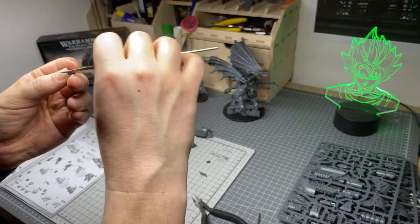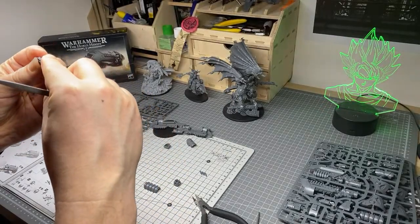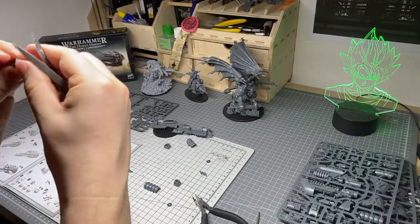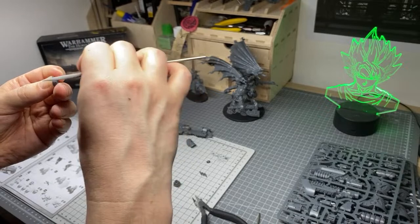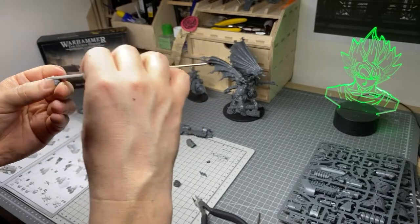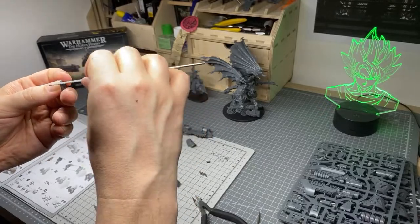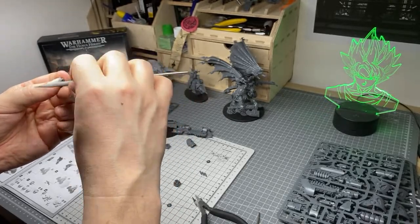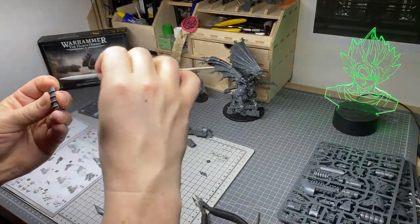I need to get one more support tank, and then that's the collection done for support tanks. But I need to get four more just Predators. And then that's the Dark Angels done. I don't know whether I'll pick up any or what I would pick up for the other legions. For the other legions, it's going to be very bare bones, like enough to make an all right sort of 2,000 point army or so. But I'm certainly not going to have a huge army.